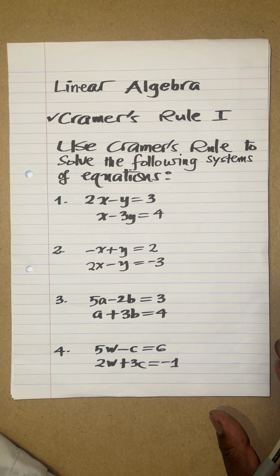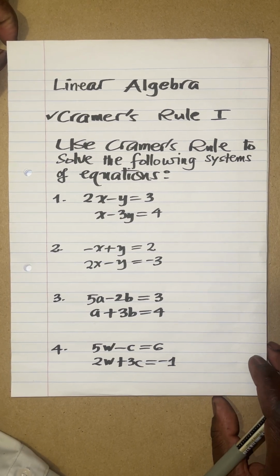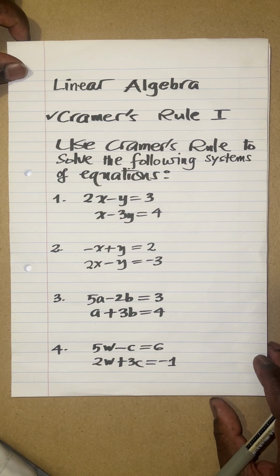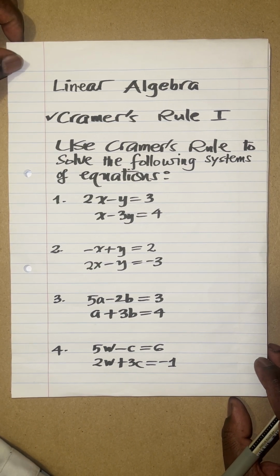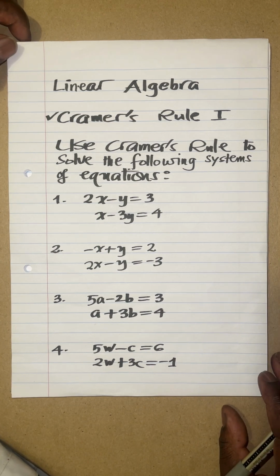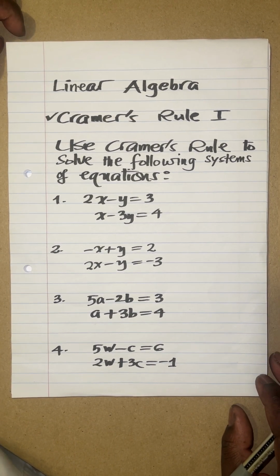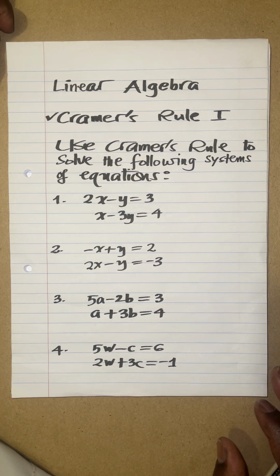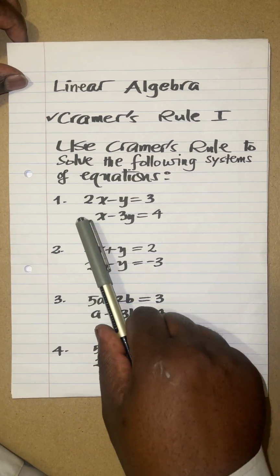Towards the end of the previous video, I explained how we determine the determinant of a 2 by 2 matrix. Now in this video, I want to look at the application of determinants, basically solving systems of linear equations by using what we call Cramer's rule, and that concept, Cramer's rule, applies determinants. So we're going to be working out determinants of 2 by 2 matrices and then using the determinant to work out the values of the unknowns x and y.